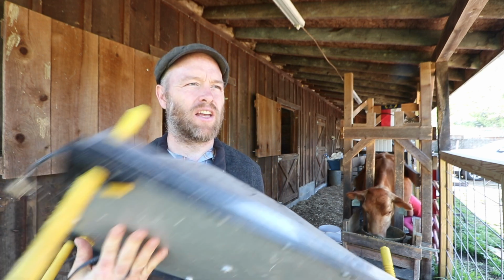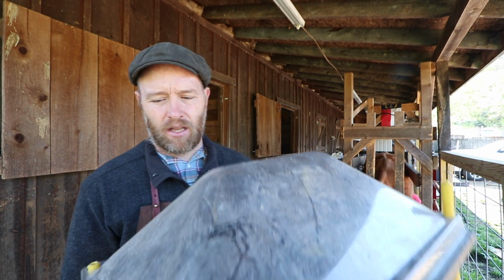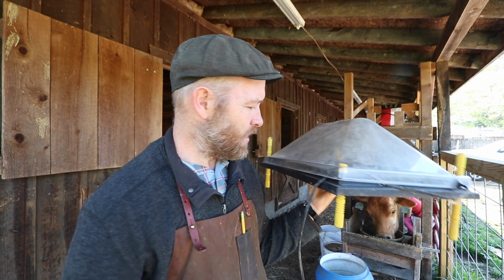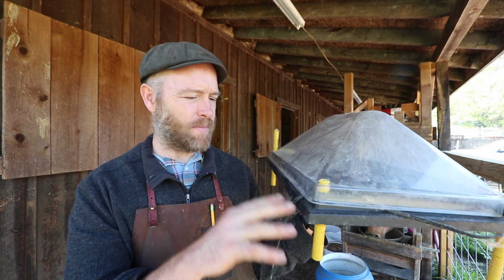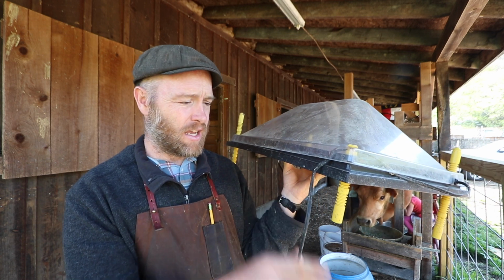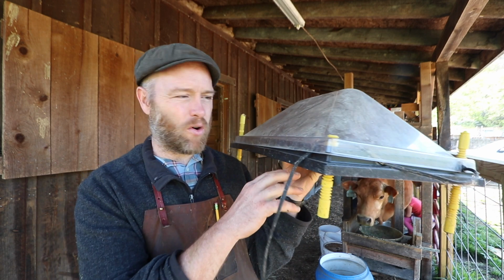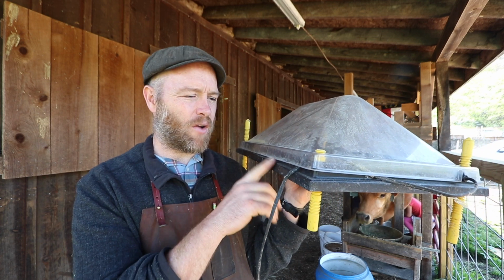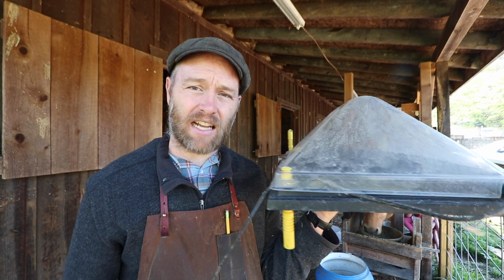Yeah, you could use heat lamps. They're gonna be cheaper. You do what you can, but if you can afford it, get these hovers. It's more like mom, and there's a lot less danger of fire. So you plug these in, they warm the chick up. You get 2 of these for 100 birds, and that's gonna run about $250 with tax and shipping.